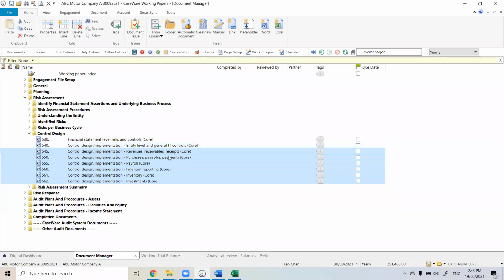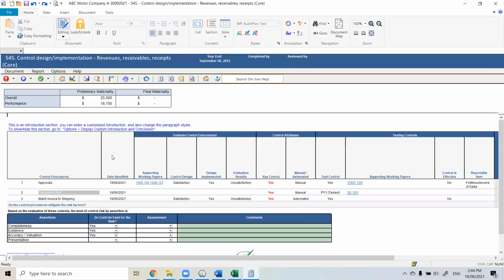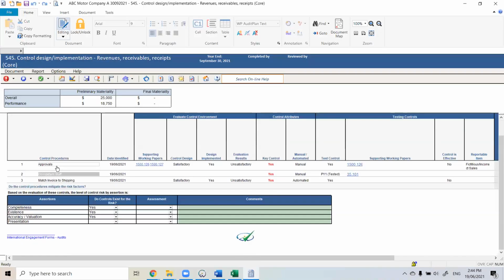So if I opened up, I know my receivables. I know there were lots of receivables controls in there. So in this file, if I open up the receivables controls testing, the controls design document, you will see these are the 3 controls that affected my revenues, receivables, or receipts.